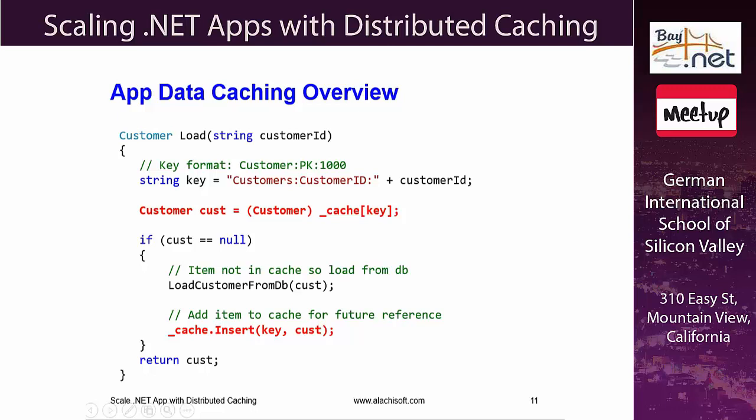In case of NCache, the key is a string key. It's just a recommendation that the key should contain some information about the type so that you can uniquely define keys. So this is the class name, the attribute name, and the actual value. So this makes the key, and you use the key. If the cache has this data, no need to go to the database, just return. Otherwise, go and get it from the database and then put it in the cache. So just a very standard paradigm of how you would use the cache in the majority of cases.